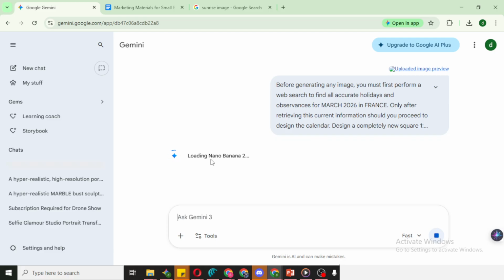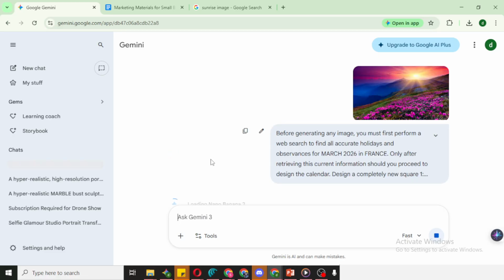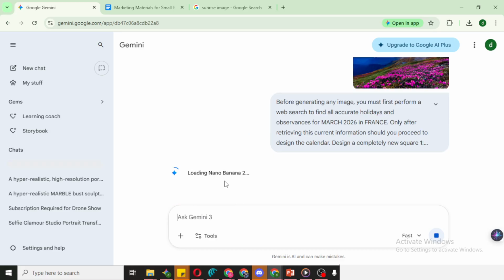The focus is on clarity and consistency, so prioritize contrast between text and background, and choose weights and sizes that are easy to read at a glance. When your prompt is ready, submit it and wait patiently while Gemini generates the design. If the first result needs refinement, adjust the prompt by clarifying color intensity, font weight, spacing, or holiday emphasis, then run it again. Repeat the same approach for other months.